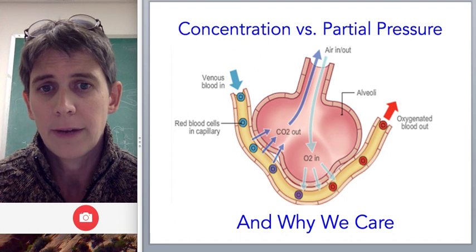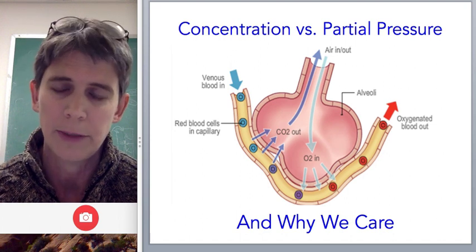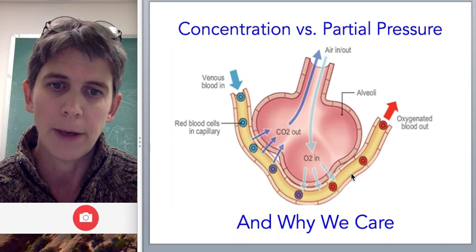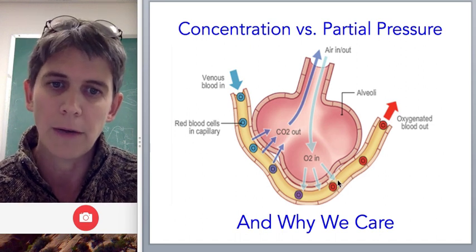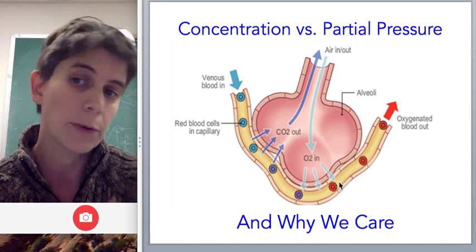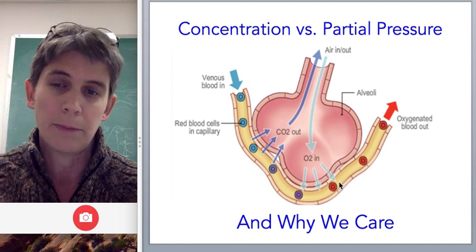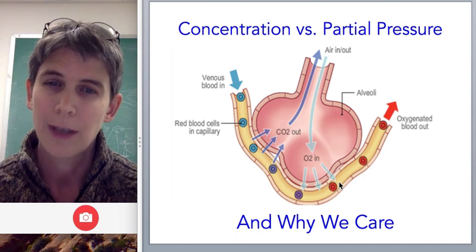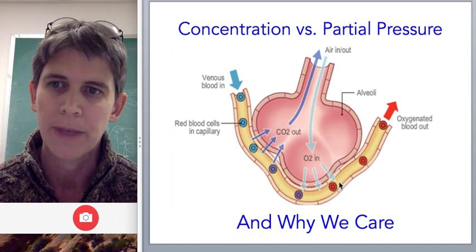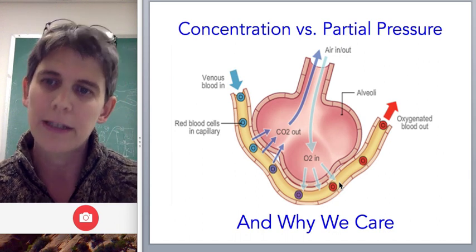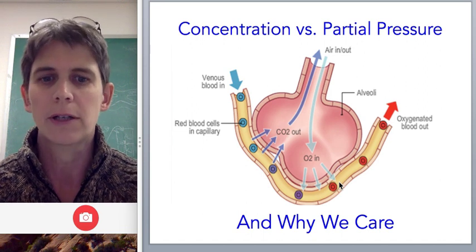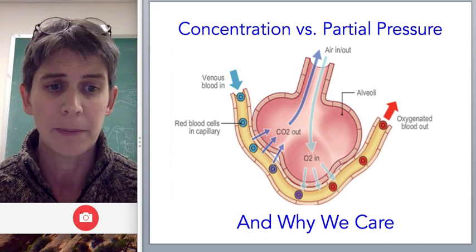So although we might think that if, for example, we had five times as much oxygen in our alveolus than in our pulmonary capillary, that the oxygen would move from the alveolus to the pulmonary capillary, that's incorrect. Actually, it would move in the other direction, given that particular concentration difference. So we can't use concentration to correctly predict oxygen's behavior in this situation. But we need to be able to correctly predict oxygen's behavior. So we need another concept, and that concept is one of partial pressure.